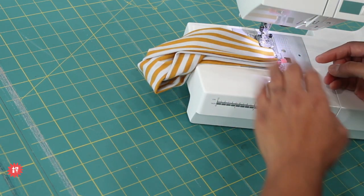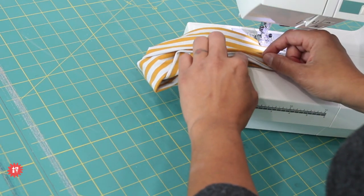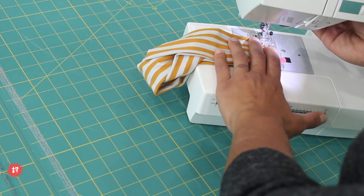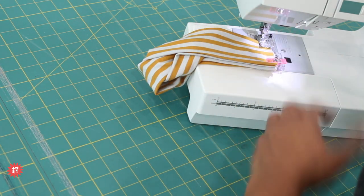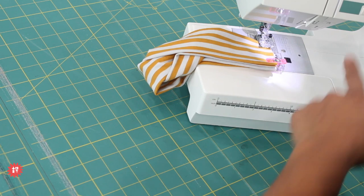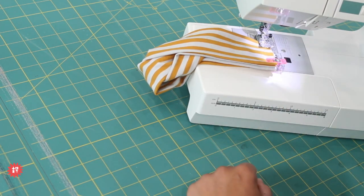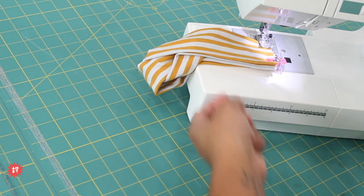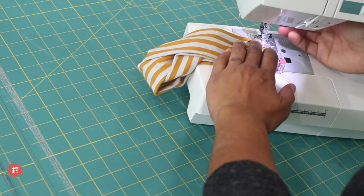You might be able to get away with it if you're using a super, super lightweight knit, but even this cotton spandex, you have two layers, two layers, two layers, two layers. So this is 8, okay? 8 layers right here. So you want to lengthen that stitch length just a hair to help the machine feed the bulkiness through, okay? And again, I still just have a ballpoint jersey needle, 80-12 is the size, even though this is a really bulky seam. I don't want you to have to change out to a bigger needle just to sew this literal couple of inches.